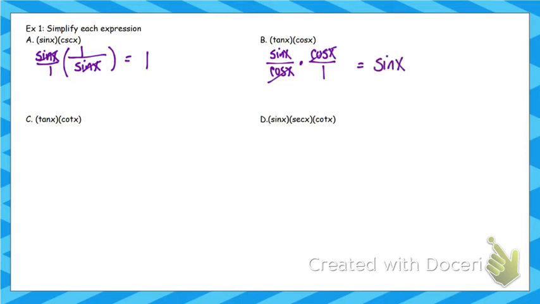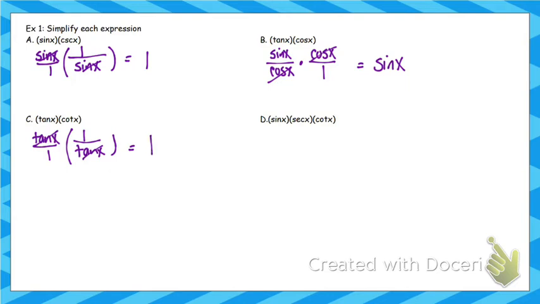All right, let's look at c. There is more than one way to do this. So what I'm going to do is I know tangent and cotangent are reciprocals. So I'm going to rewrite cotangent as 1 over tangent. That tangent is tangent over 1. Well, again, since they're multiplied, those tangents can cancel out, and I'm left with 1. But again, that's not the only way to do it.